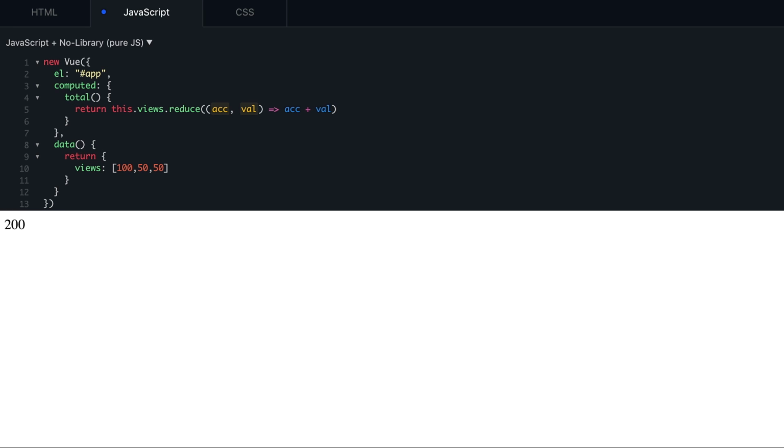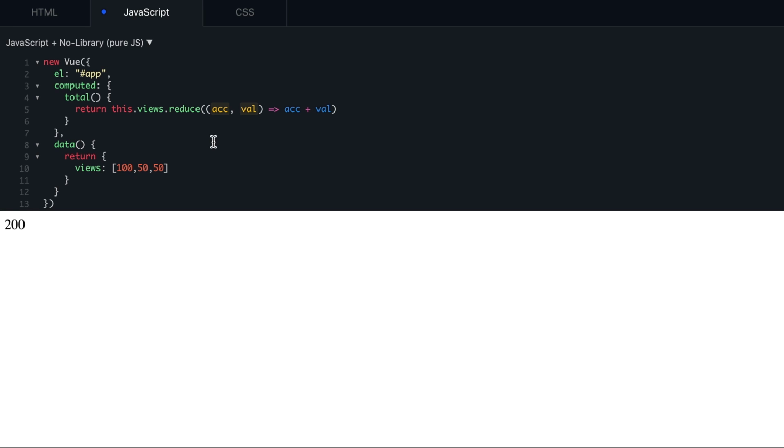And then we hit run, and as you can see, we've still got 200. And you don't have to actually sum these. If you wanted, you could also find the maximum value, which would be Math.max. You might be familiar with that function. And then that would just be acc, val, and as you can see, if I run that, we'd get 100, and that would also be the same for min, which should return us 50, and it does, so that's great. But we'll just stick with summing for now. Let's put that back and hit run, and we've got our 200 back.